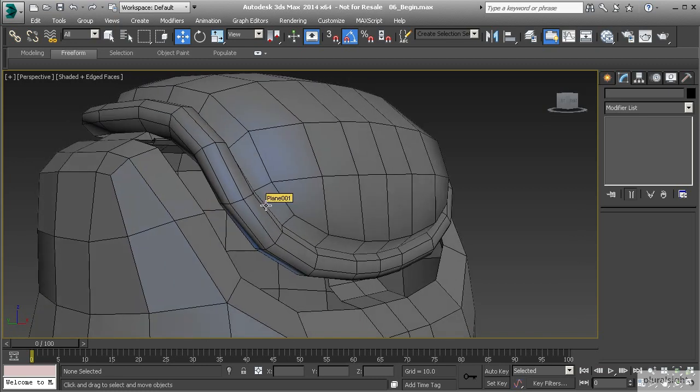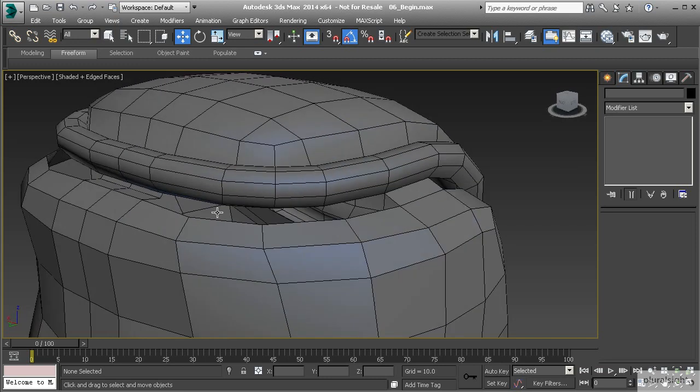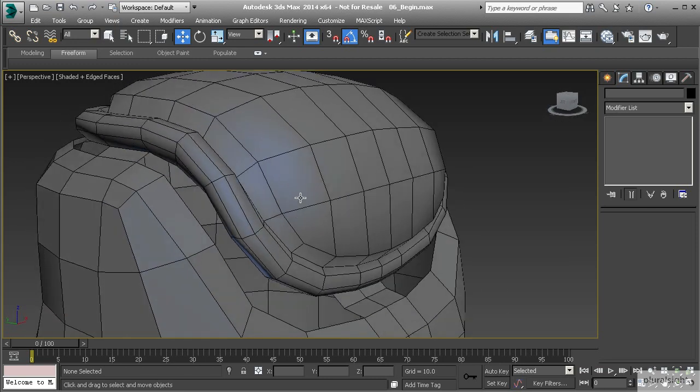So here we just have to do a little bit of thinking. What's going to be easiest for us? Well, one polygon is much easier to deal with than two, and definitely easier to deal with than three, especially when it's going across an entire loop that takes up pretty much the entire model across the top here.